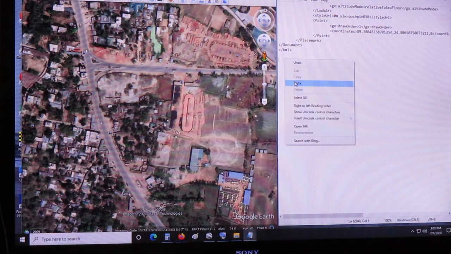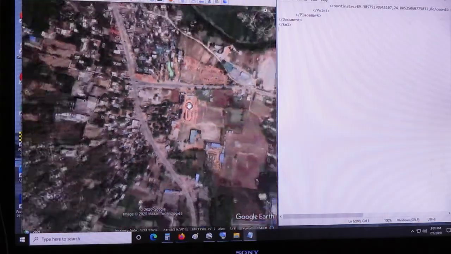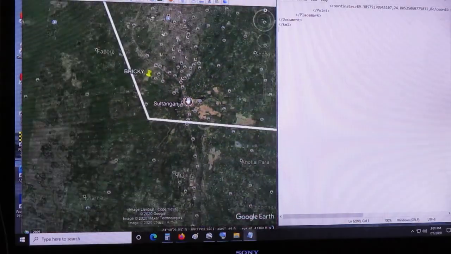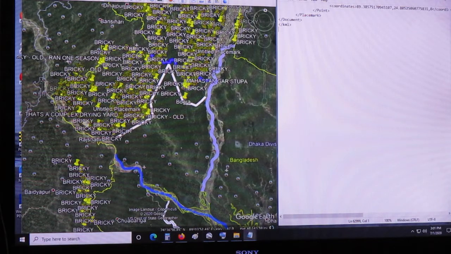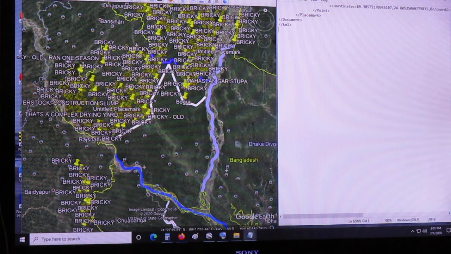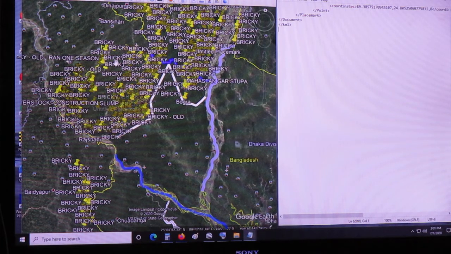So a lot of the things are going to get interesting here. This is north of the Ganges. The Ganges is right here. When we get to this part, it is going to be very interesting. There's a gazillion world-class mango orchards. If Bangladesh stopped producing mangoes and Pakistan stopped producing mangoes, there will be a mango crisis in the world.